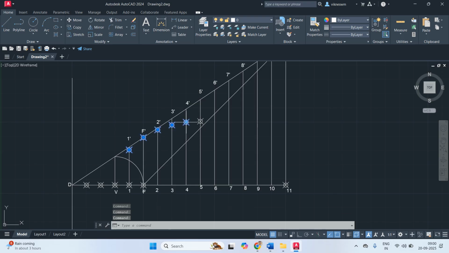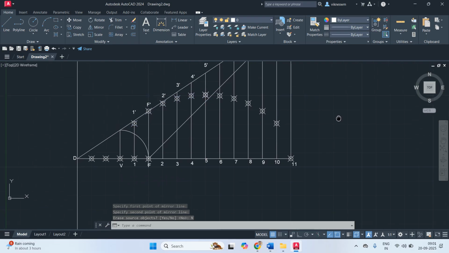Select all these points and go for mirror. Now it is asking you to specify the mirror line, about which line it is symmetric. I'm going to select 2 points on this 5 dash line. Select no, and we will get the other quarter points.